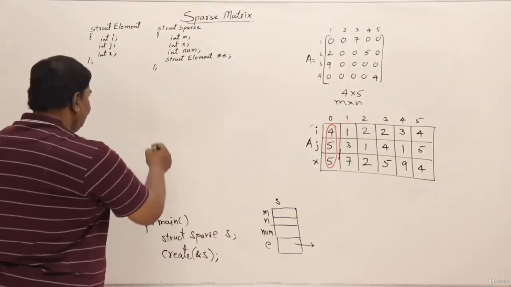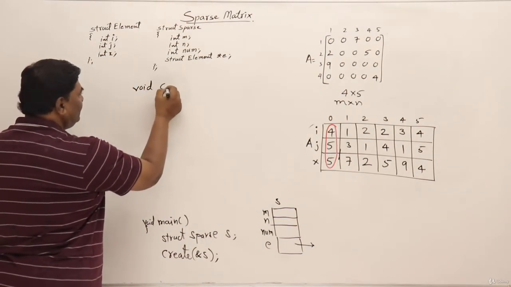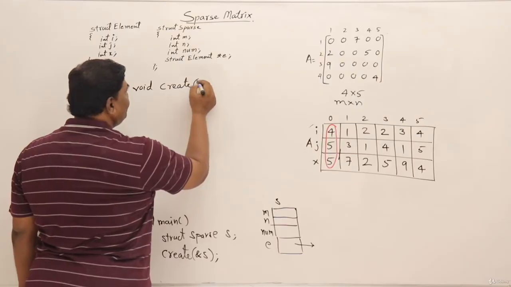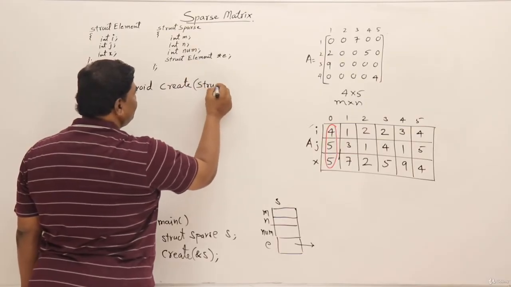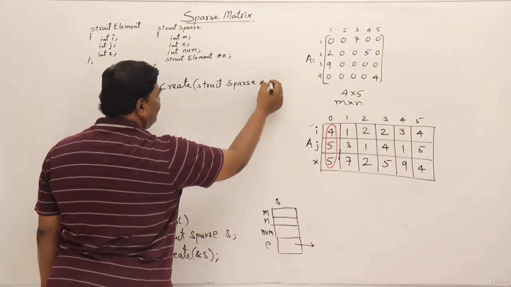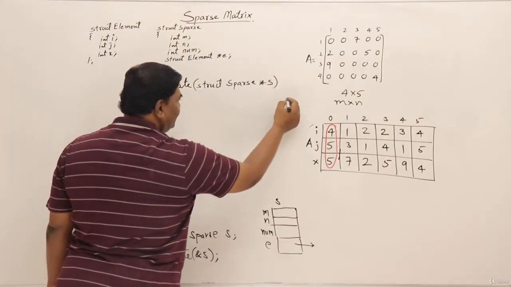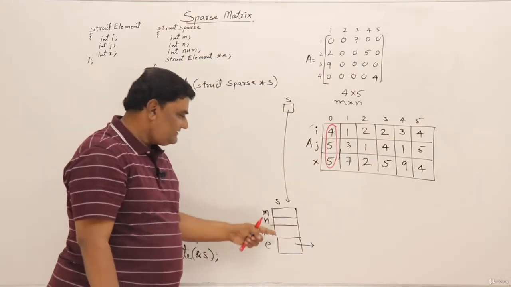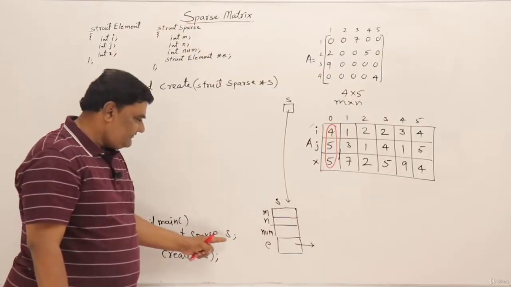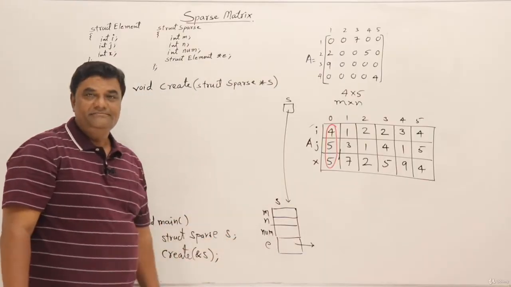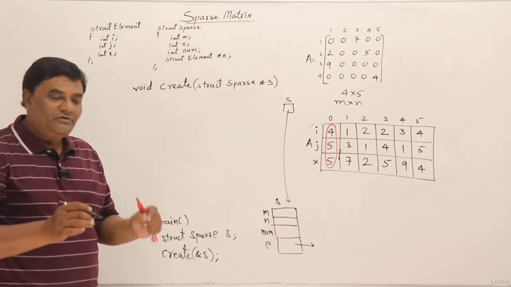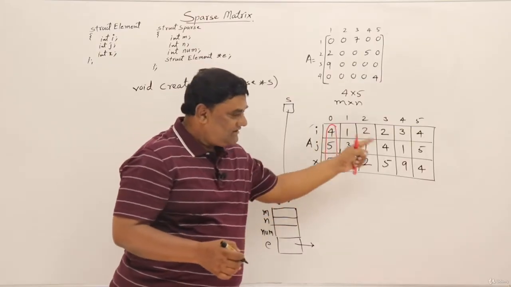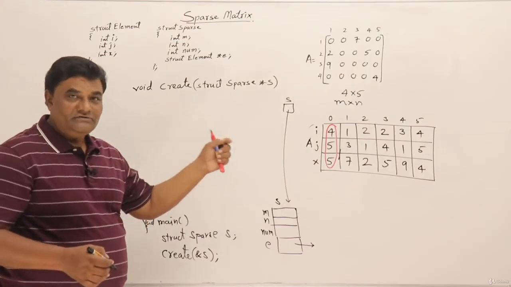Now here I will write down that create function. Void create. This function takes a structure type pointer. So that is sparse matrix type pointer, struct sparse, and let us call this pointer as S only. So this function is having a pointer S which is pointing on this one. So this function can access this structure which actually belongs to main function, that is sparse matrix structure. Now what I am going to do in this create function, I am going to fill all these values, that is number of rows, number of columns and number of non-zero elements, and I will take all the elements and fill up them. So I will write down the code for all those things.